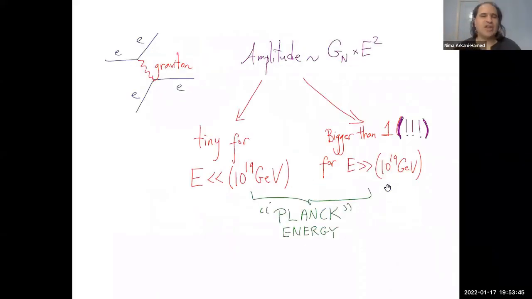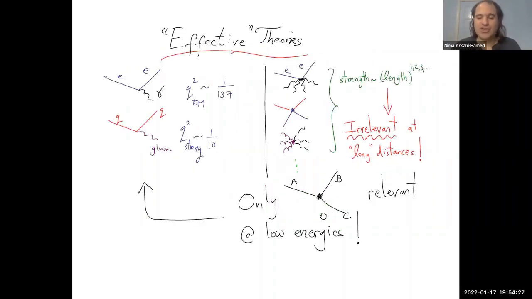But that's not true for the exchange of gravitons. If I have a scattering between electrons, there's a gravitational component to it. This amplitude goes like G Newton times the energy squared. So it's tiny when the energies are very small compared to this Planck energy, 10 to the 19 GeV. But if I extrapolate this formula, when the energy becomes larger than 10 to the 19 GeV, it blows up. So already from here, we know that something new has to happen when the energies are comparable to the Planck energy, because it doesn't make sense for the amplitudes to get bigger than 1. Probabilities cannot be bigger than 1. Something new has to happen at or beneath this energy scale.